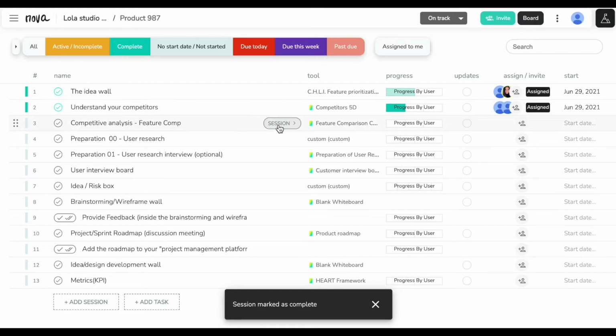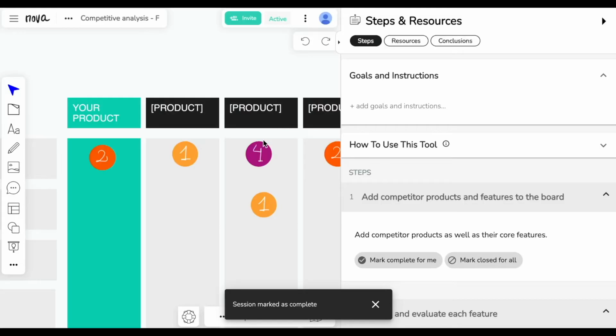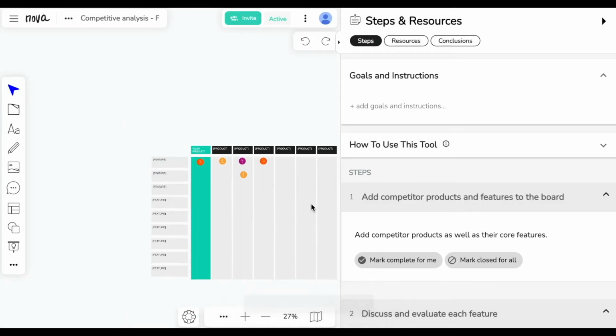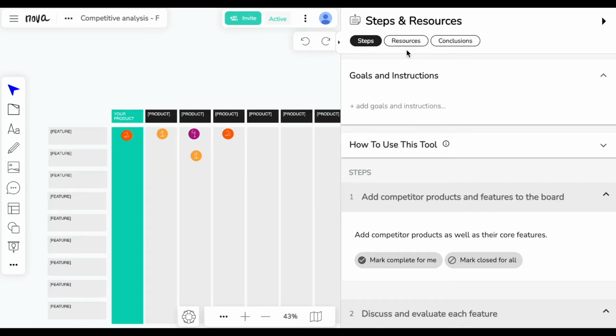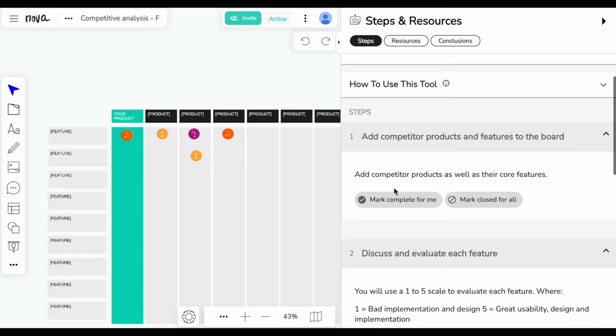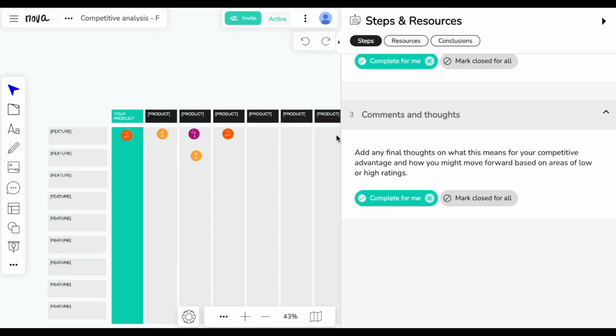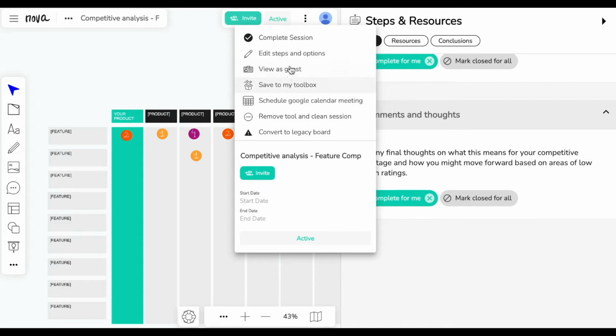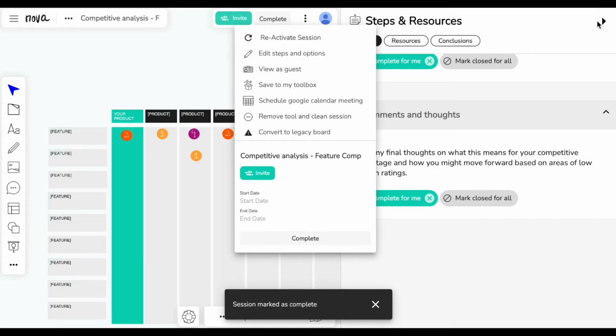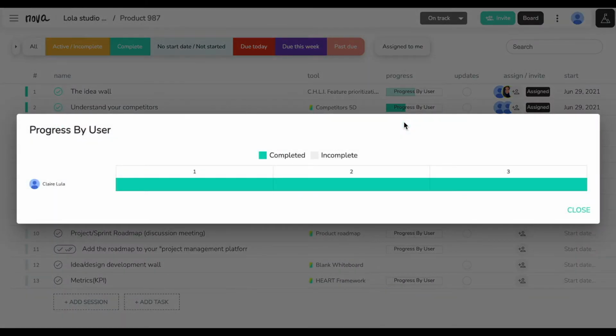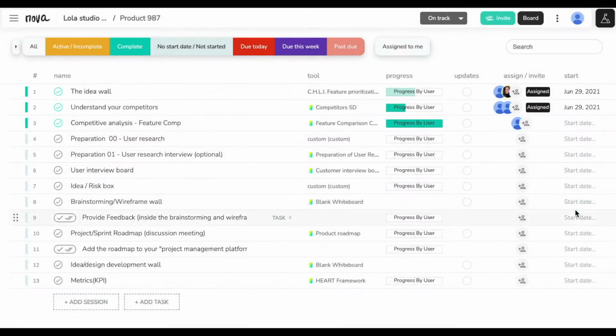In this session, I will do the same and follow all the steps. As I move forward, I will complete my steps so that when I return to the project, I can easily track progress. When I click on the progress bar, I will see more details. I can only see myself here, but I will be able to see everyone else who has participated.